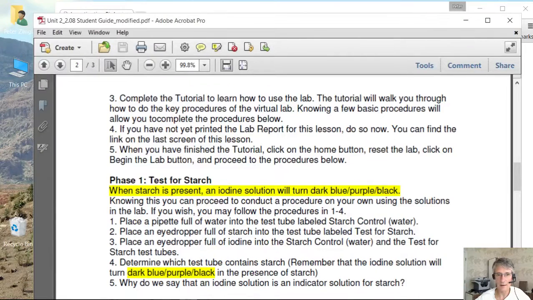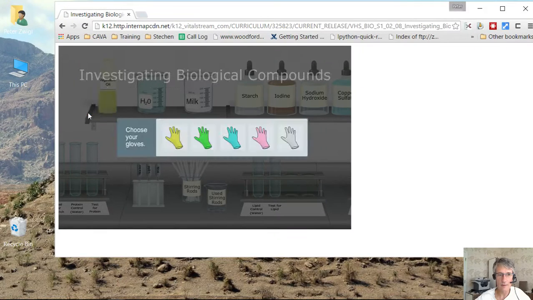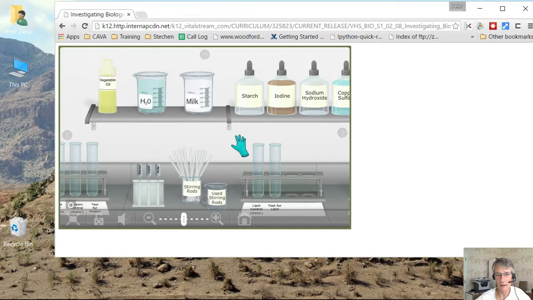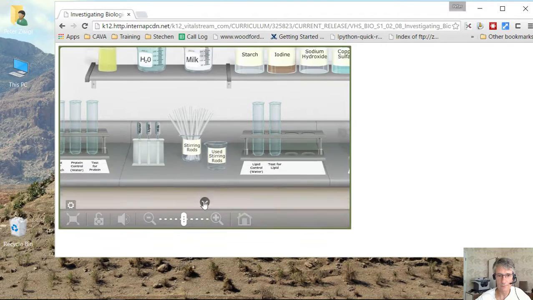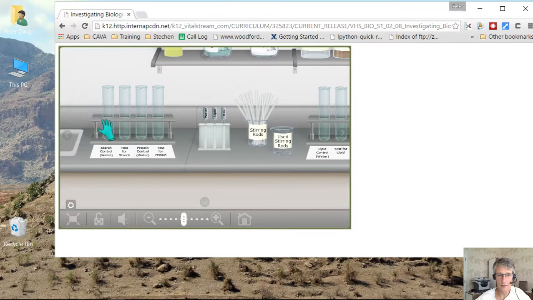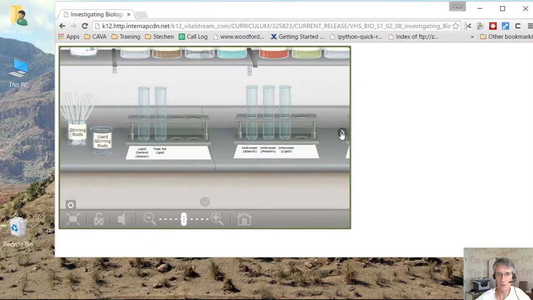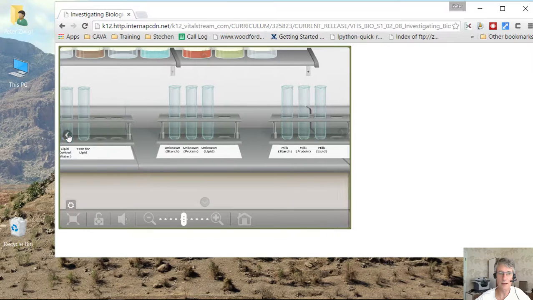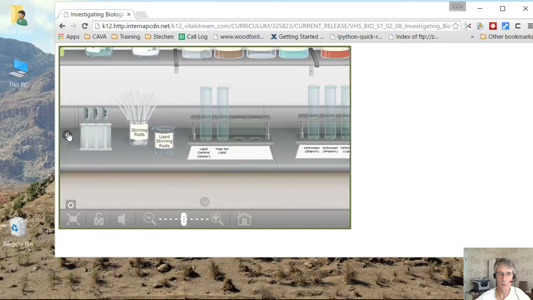So let's clean that up. We're starting the lab basically. Let's see, let's use cyan or blue. And I give you some little hints about how to do the lab. First of all, you need to be good in navigating. You see these racks here with the test tubes. There's a set of 4, a set of 2, a set of 3, and a set of 3. And these are the screenshots that you need to take of these test tubes.